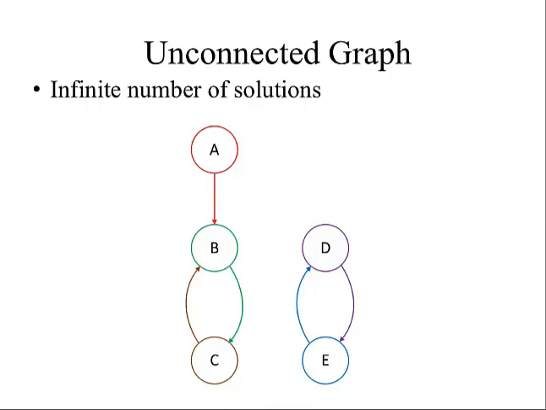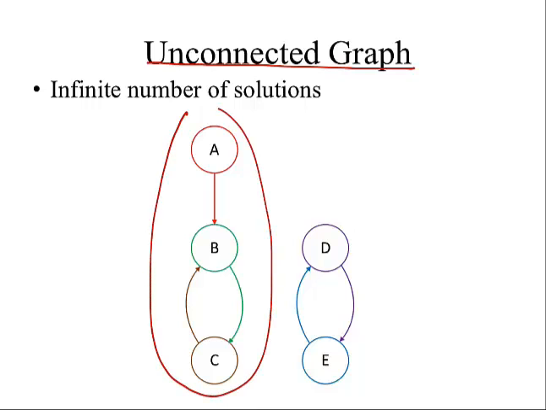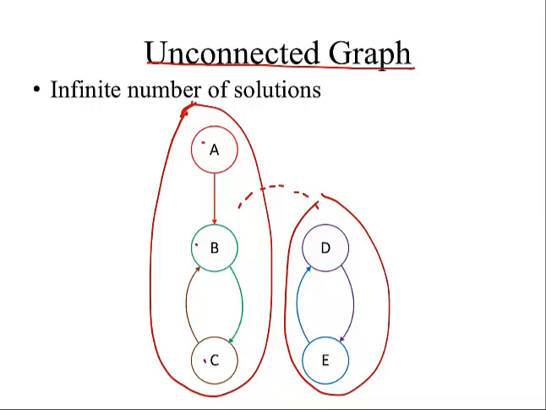The other problem that we face is in the case that we have an unconnected graph. So there's two separate portions of the graph, and in this example right here, A, B, and C form one subgraph, and D and E form another subgraph. Now the strict definition is actually a connected component. We're looking at two different connected components because A, B, and C are each connected to each other, and we can get from any node to any other node in this component, but there's no connection to any of the nodes outside of that connected component. So there's no way to get, for instance, to D and E. And similarly, D and E are both connected to each other, but there's no way to get back to A, B, and C.